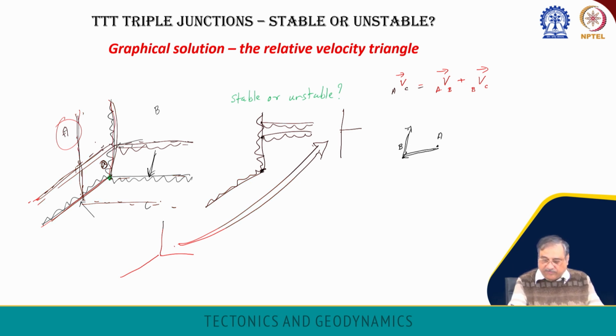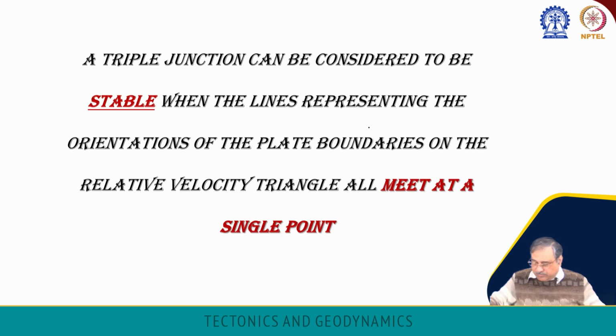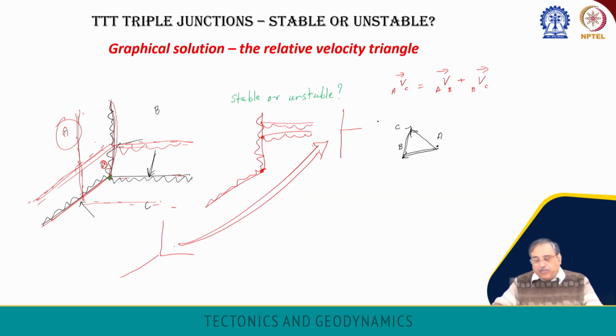So this would be the relative velocity of C with respect to B, which means the relative velocity of C with respect to A would be something like this, which is exactly, you can see, around here. So it's supposed to be parallel to this. Any deficiencies, it not being actually parallel, is simply because I've not drawn it perfectly, but I think you can just correlate the two and understand what I'm saying. So this is my relative velocity triangle. Now, how do we begin to look at the stability of this particular triple junction? Can we look at it in a simpler way?